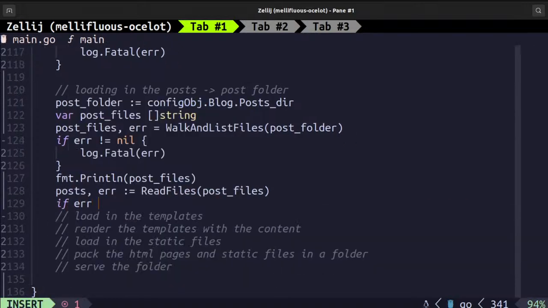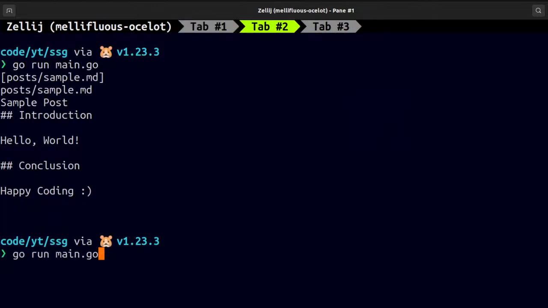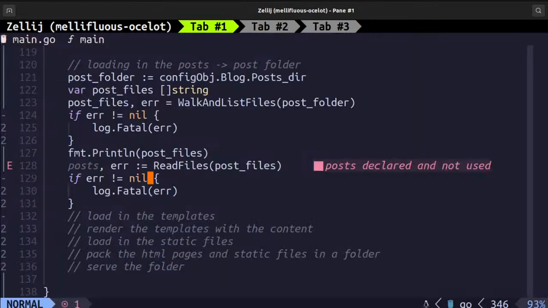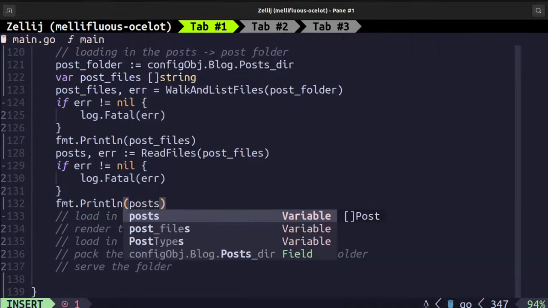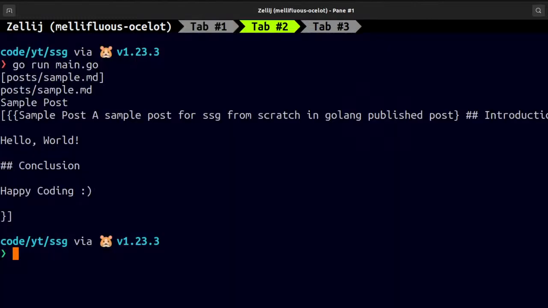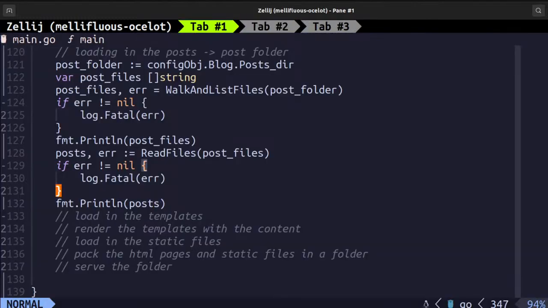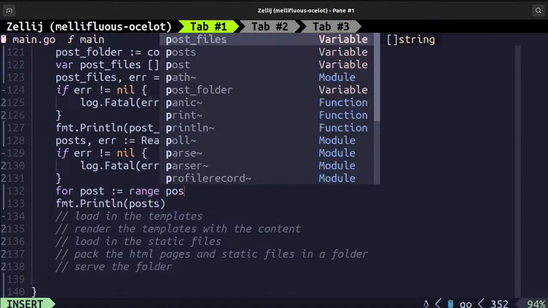So this will return post and or an error. So if error is maybe fatal error for development, I'm happy to see that error. Okay, so fine. I guess we are there. So for post in Python instance, post.